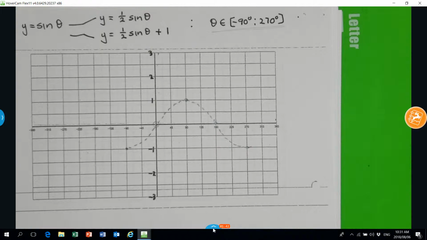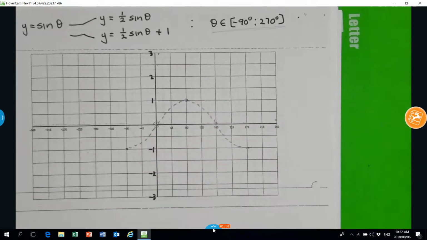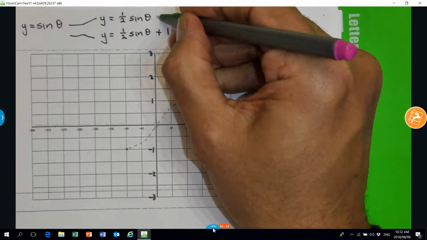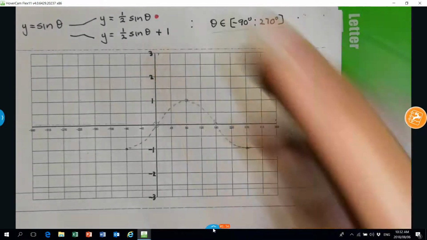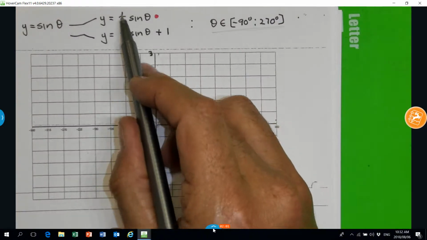Okay, welcome back folks. I'm glad that took you so quick. It took me a little bit longer, but let's see what this results in. We are first going to draw, let's draw it again in pink, the shift that happens to the mother curve if I times all the y values with a half.